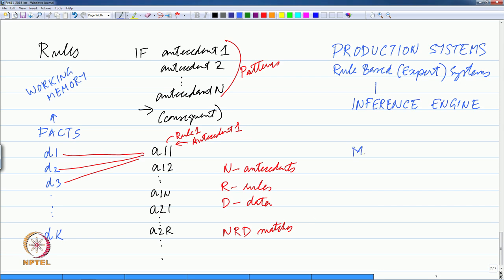The first step is match, and the thing about this is to find all pairs of the kind some rule R i with matching data points, D 1 1, D 1 2, D 1 n, let us say.